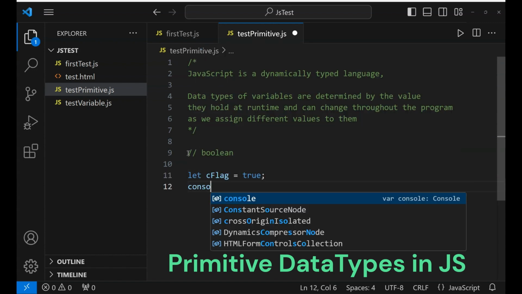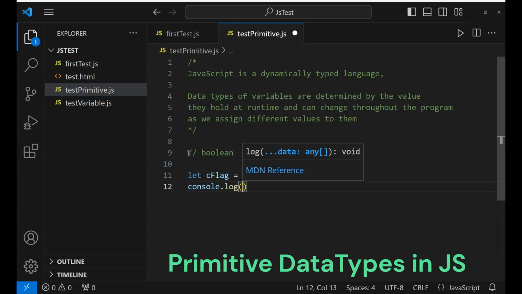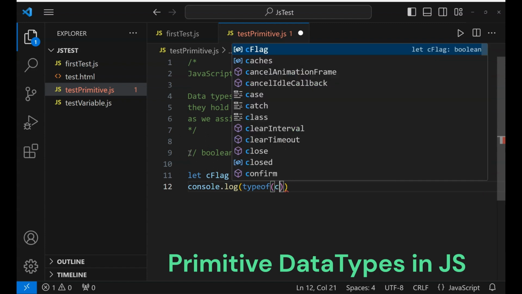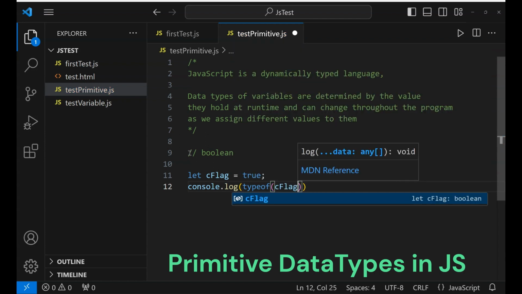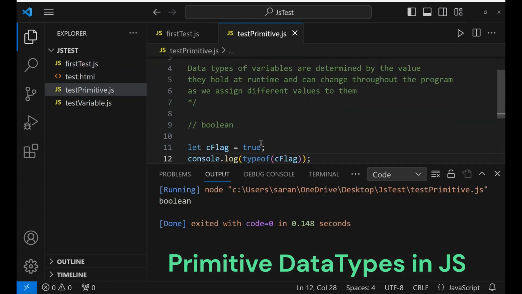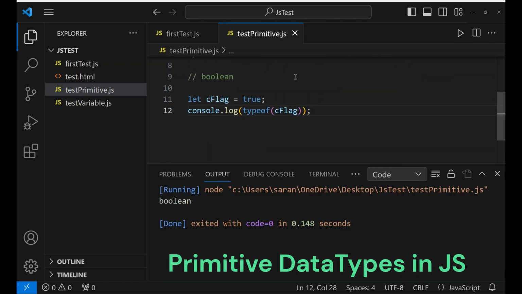And let's print the same in the output, console.log typeof cFlag. Right. Let's run this. Okay, it shows the data type of cFlag is boolean.